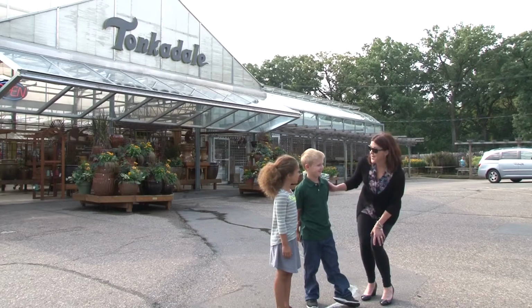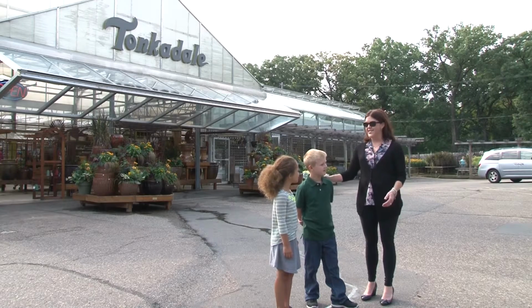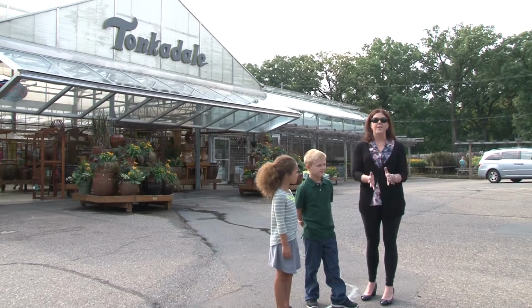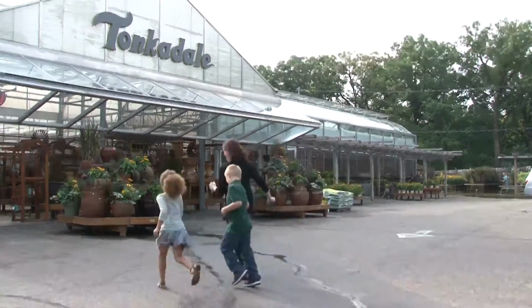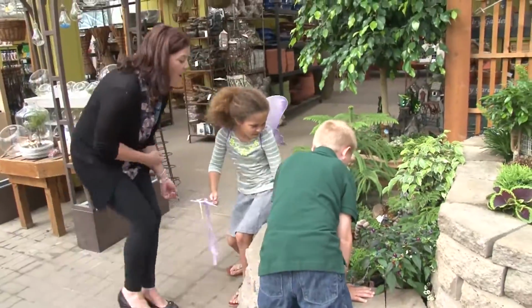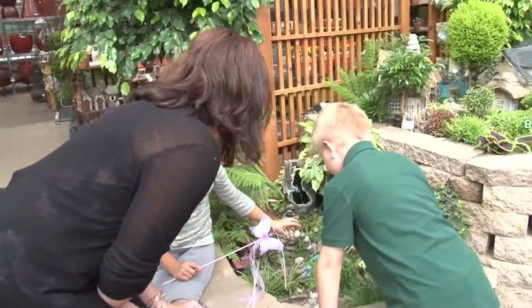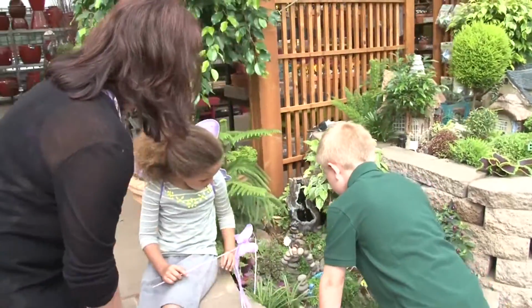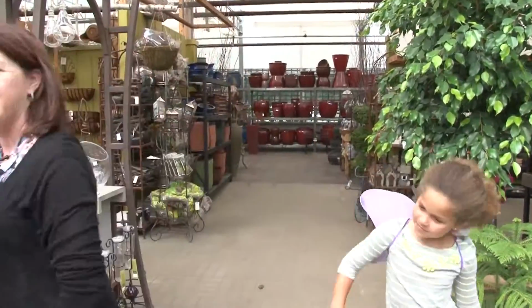Hey, are you guys ready to do some gardening? I'm at Tonkadale greenhouse today with my assistants Chandler and Ella, and we are going to learn all about indoor gardening. Are you guys ready? Set, go. Let's go. Here we go now. Wow, oh my gosh, look at that. It's a camper. Hey, look. Do you guys want to make your own fairy garden? Yeah. All right, to learn how to make your own fairy garden, a great activity for kids, follow us.